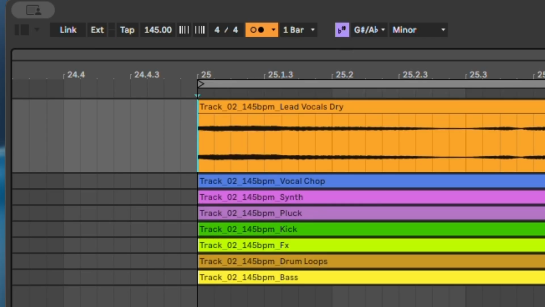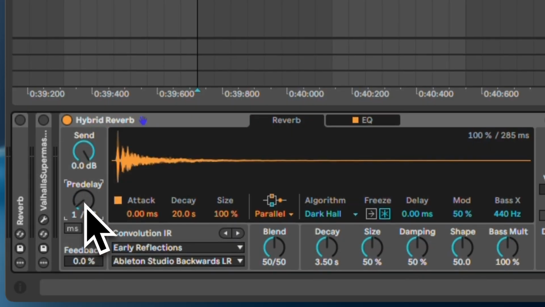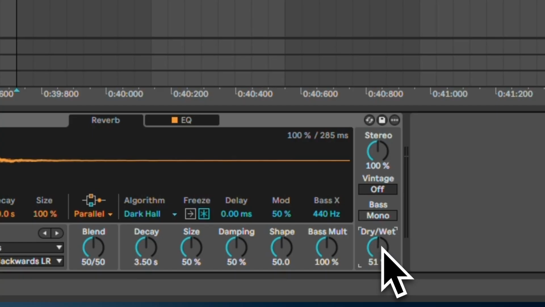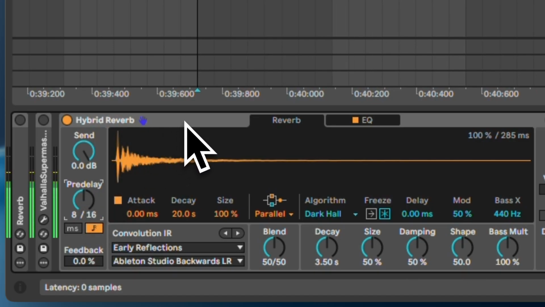So now we have much more control, and you can go and make it really short. Let's go and make it almost 16th. And now it started right away almost. If I go and make this one on the 50%, and let's go and make this one on 8, again we're on 1/4 note. You can hear right away that right now the vocal is more on time.